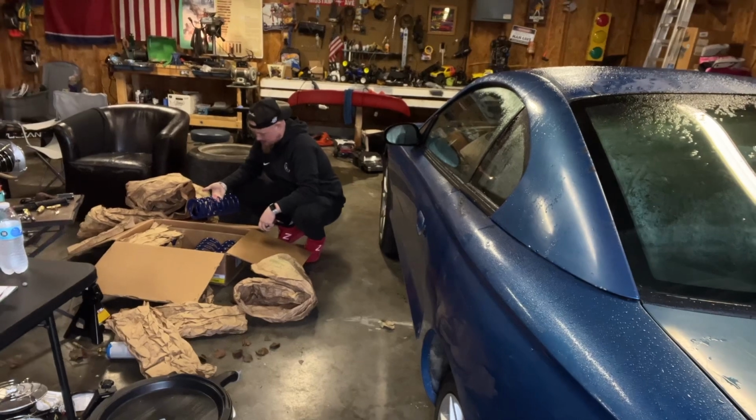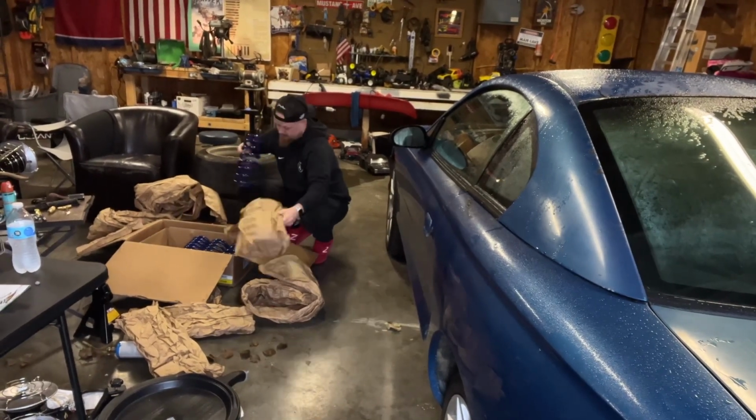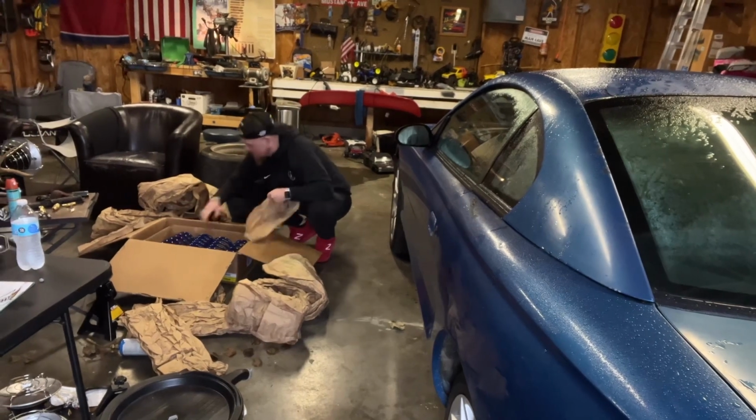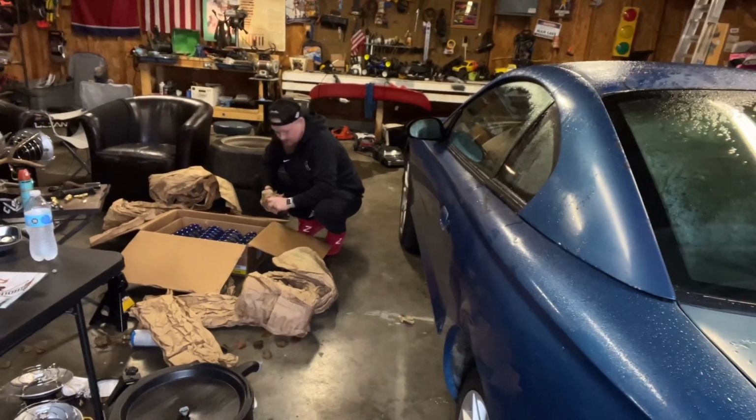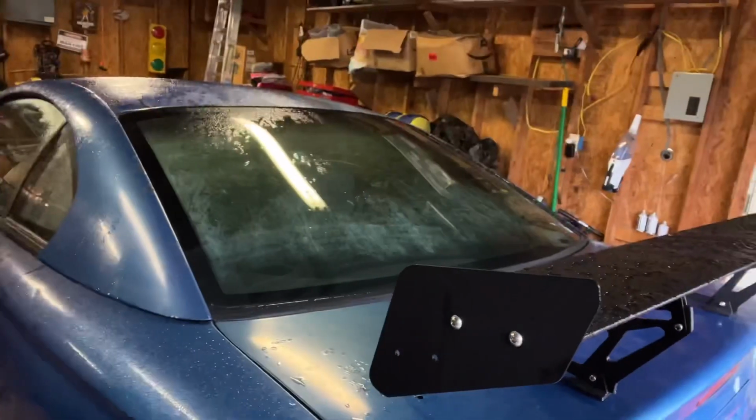Exactly. These have never been on a car. They were too good of a deal to pass up, less than half price. So every now and again, you can go to American Muscle and get a deal. So always look for open box when you can, especially if you're doing a crusted build like this.